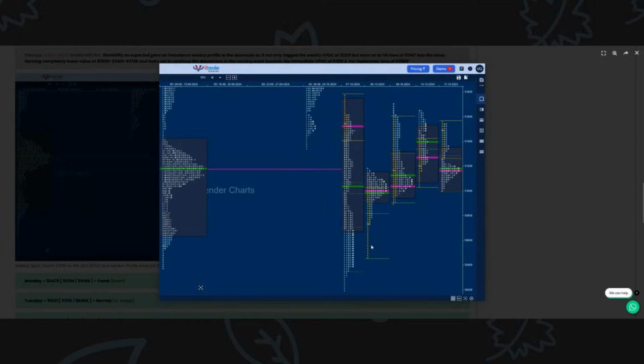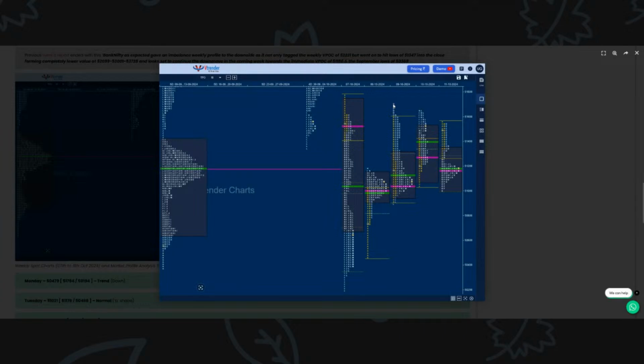And then this was followed with a buying tail in the initial balance on Tuesday, which ended up as a short covering P-shape profile, but it was still telling us that the buyers now are slowly inching their way back into the auction. So Wednesday the 9th was a day where we made an attempt to probe higher, made a range extension to the upside, but this A period selling tail of Monday was not able to be taken out. So what the Bank Nifty spot did was confirm a failed auction here.